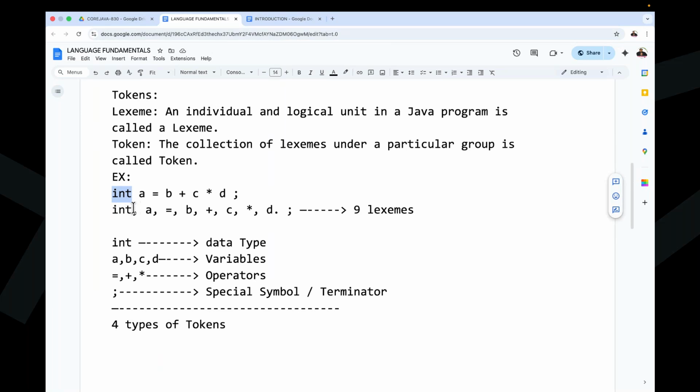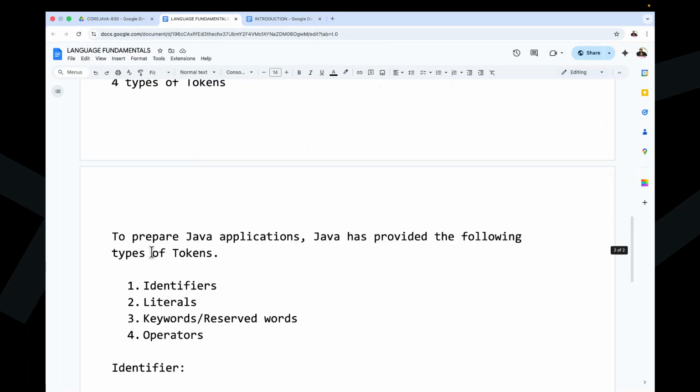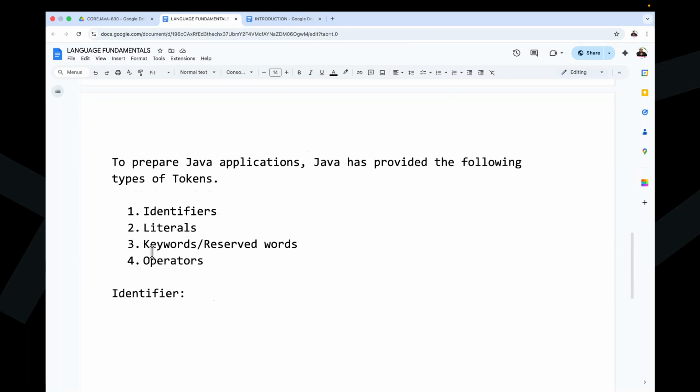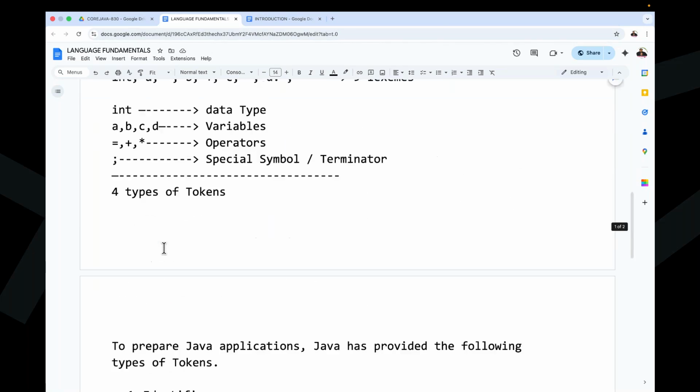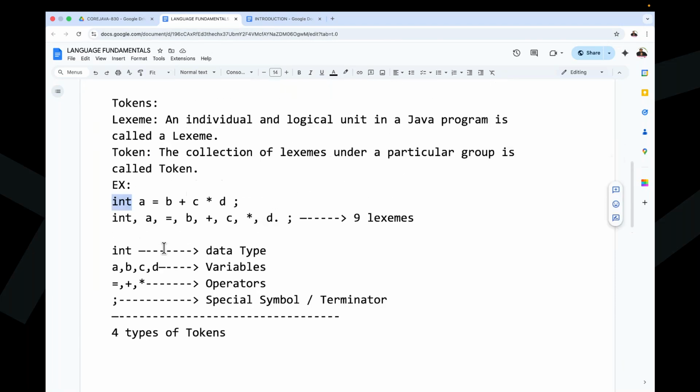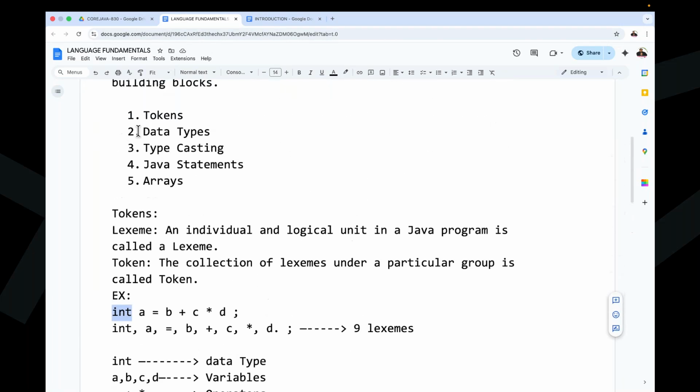All data types are tokens only, but how the data types are available is a separate topic. What various data types are available and their importance we are going to understand inside the data types topic. Individually, data types come under tokens only, but I am taking it separately to understand each and every data type clearly.